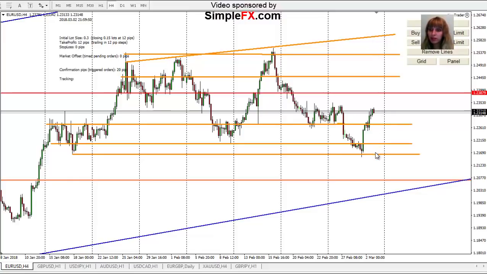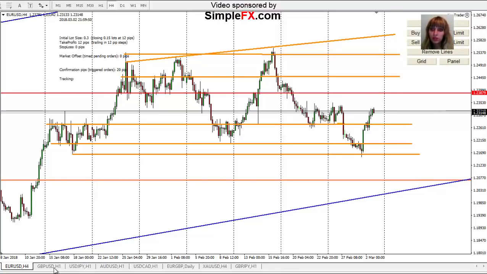So I'm using exactly the same levels. If it goes down to any of these levels, any consolidations, any good enough, then I will be placing the orders in both directions again, and at the same time if it goes up, I will be looking at all of these levels, any slowing down, anything possible. If the pair will give me something, I will be placing the orders. But in the beginning, these are the first two levels I'm going to be looking at.